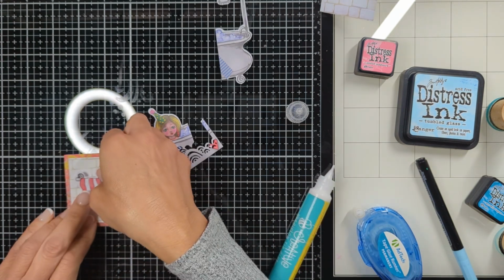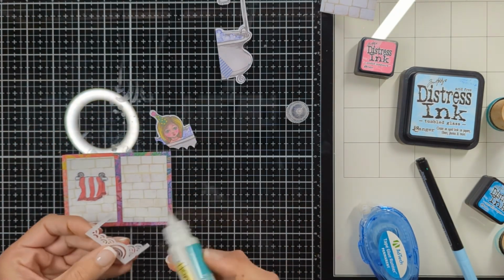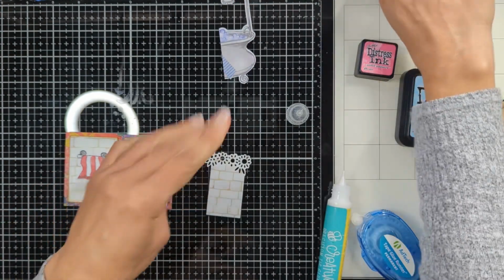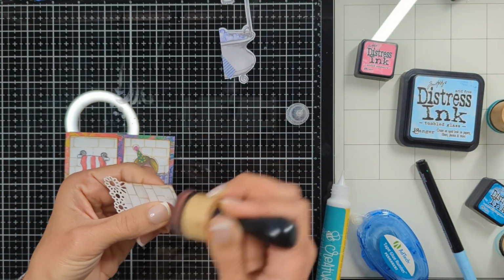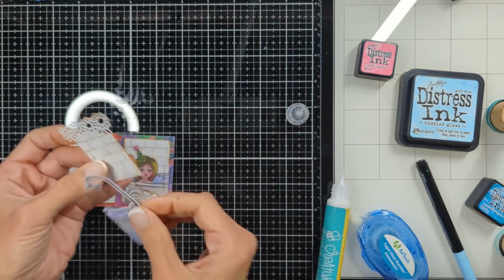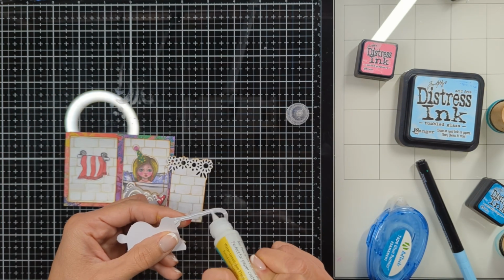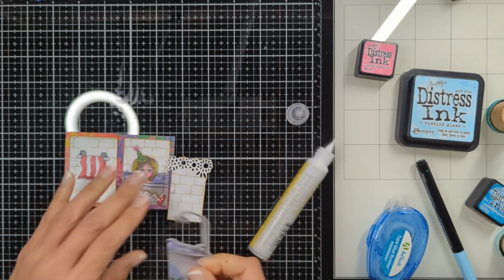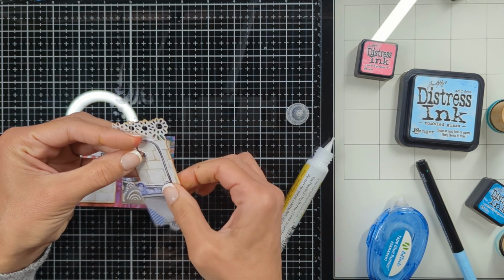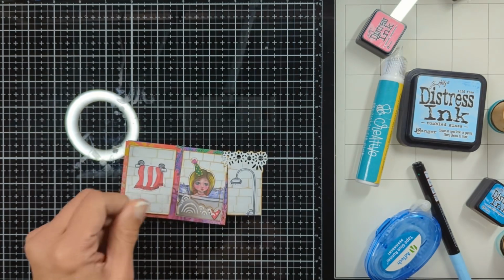And then I found this in the cutout booklet. I found this cute hanging towel that I thought would complement nicely the rest of the bathroom scene. I did glue the towel and glue the girl in the bathtub, and I did cut another little tiny scrap of paper from the brick pattern with one of the dies that is included. These dies create these little tags that can go inside the pockets. They are the size of the pocket. So I thought out of the pocket should come a little tag that has the shower head. And look how cute it's going to look when we put it inside the pocket.